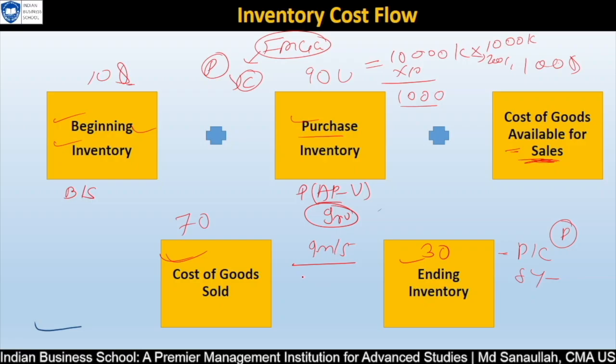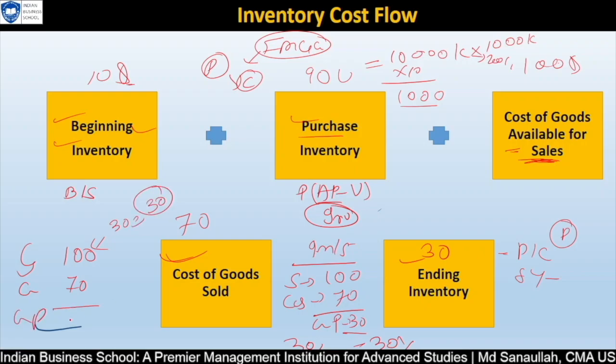For that, we will see historically how much our sales are. Let's assume 100, and our cost of goods is normally 70, and our gross profit is always 30%. 30 divided by 100 is our 30%, which is always our gross profit. Similarly, this year let's assume our sales is 100 to make it easy. Our cost of goods would be 100 into 30% gross profit of 30, so obviously cost of goods is 100 minus 30, equal to 70. So we know this is our cost, and we know our total beginning and purchases.